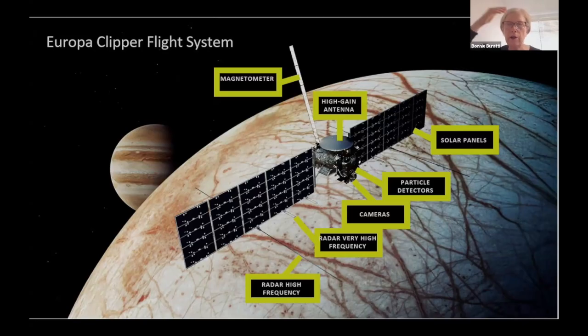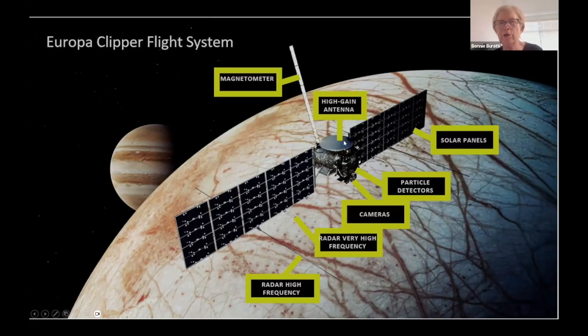So the last one was Cassini, and that's what I kind of worked on. New Horizons, the thing that went to Pluto, that was one class down. That was a New Frontiers mission. But Europa Clipper is our flagship, our Cadillac mission in the outer solar system. So it's got like 9 or 10 instruments. I did want to talk about it's got a magnetometer. That's kind of bread and butter. You have to measure the magnetic field to tell what the interior is like, see how deep that ocean is. But one thing I wanted to talk about was the solar panels and this newfangled radar that we have.